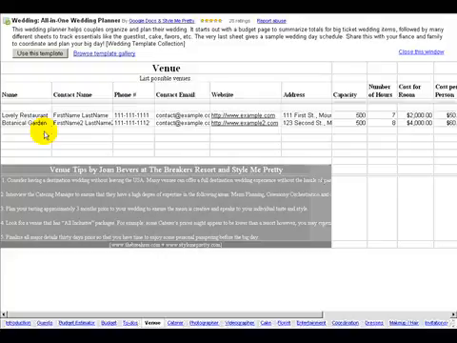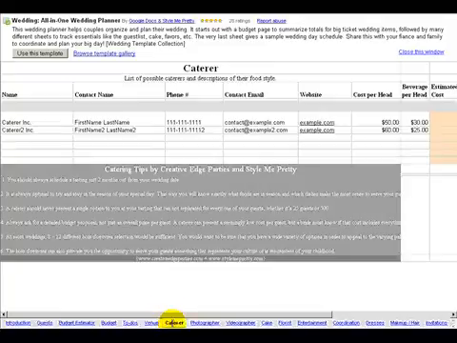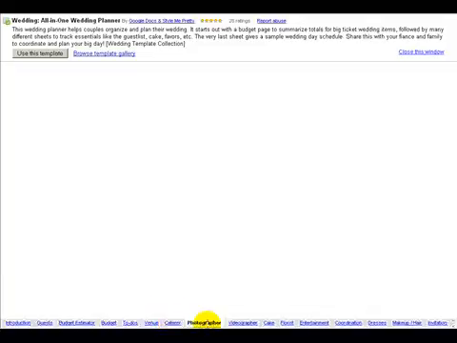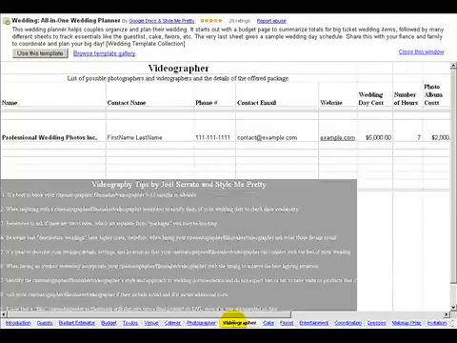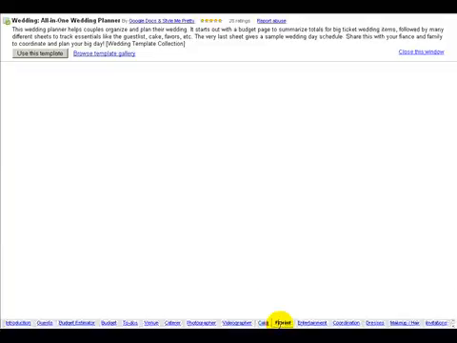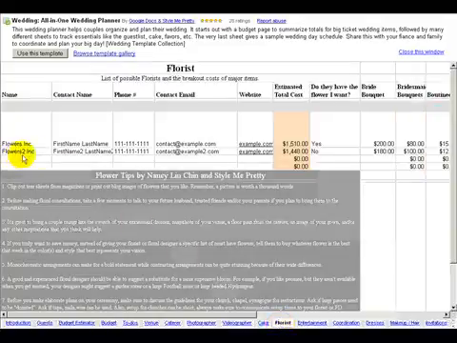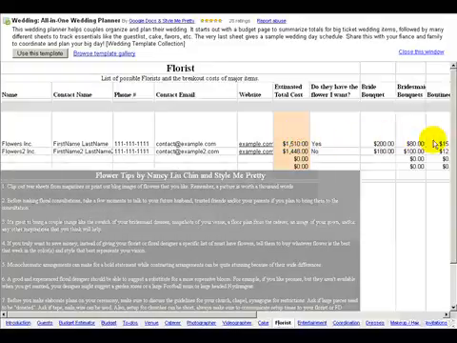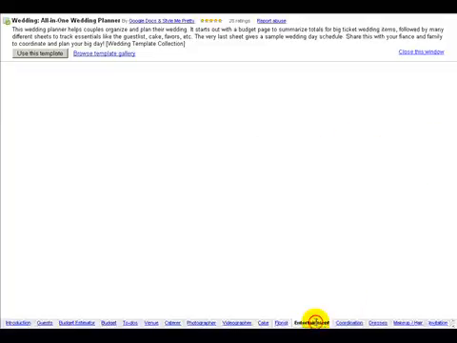It enables you to list them all with their phone numbers, whether you've contacted them, the details of how many people it will hold, how much it's going to cost, etc. The section down here, the caterer, is the same, your photographer's the same, your videographer's the same, the actual cake maker's the same, florist, that's the same, so it's just giving the names, addresses, the cost, how much each actual item is going to be.